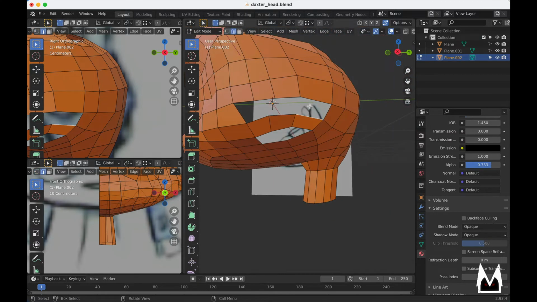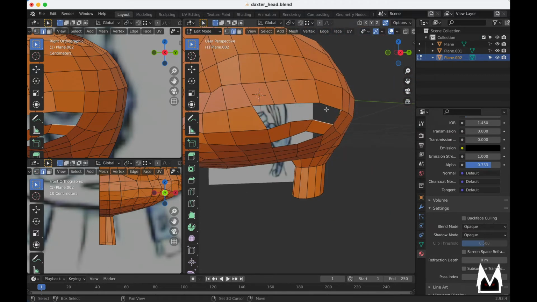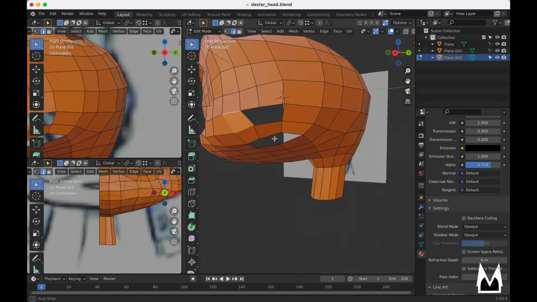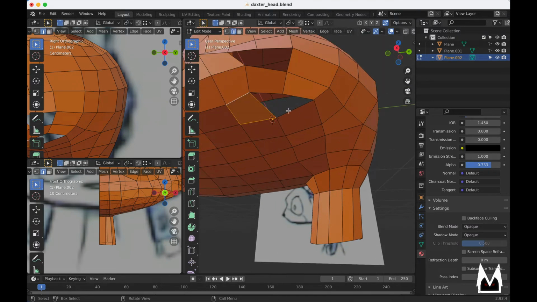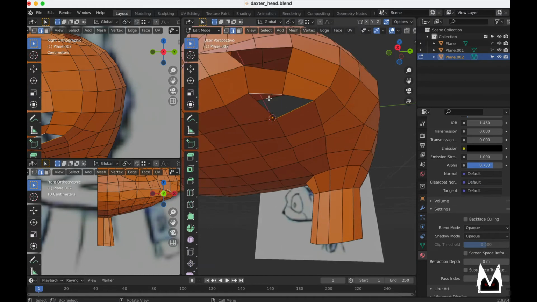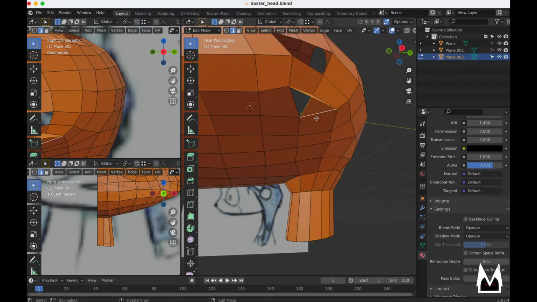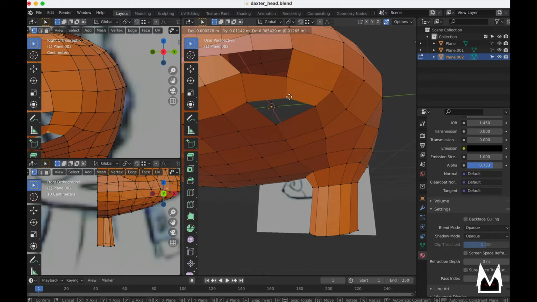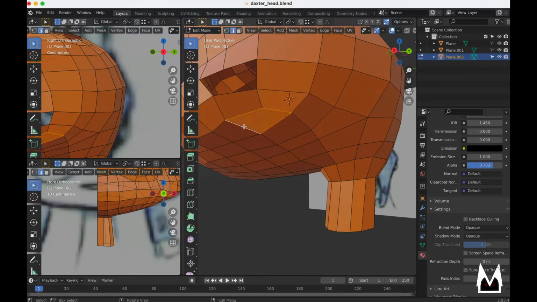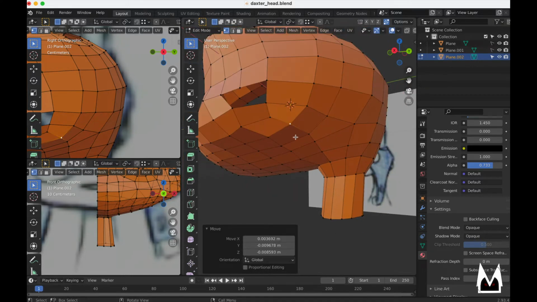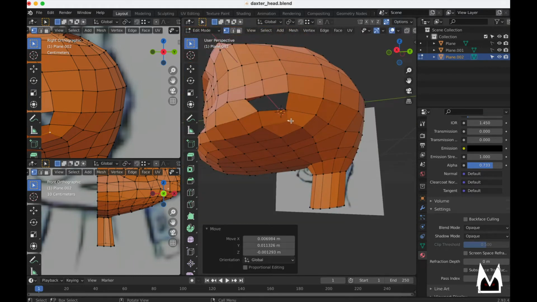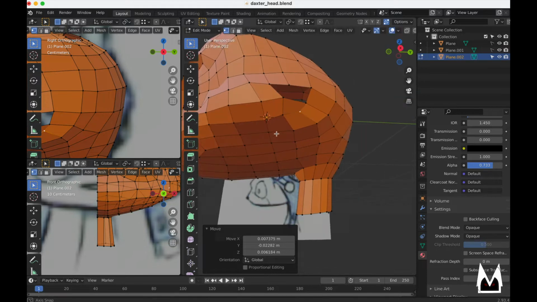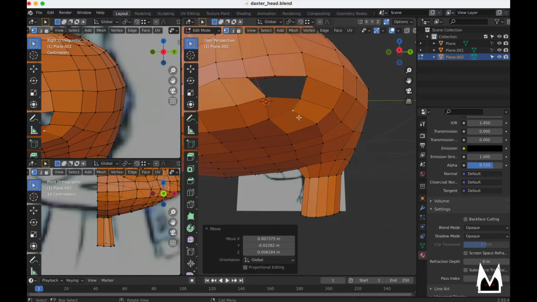Because the box kind of does it for you. Whereas here, I have to make the decision myself. Okay, that's better. It's got one pole there. It's fine, that'll go up there, this will go up there.